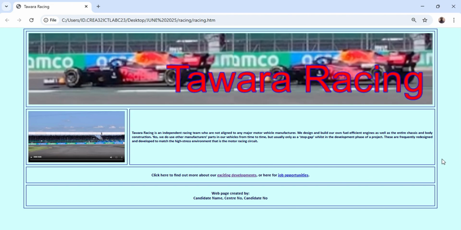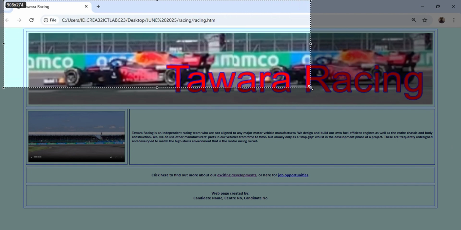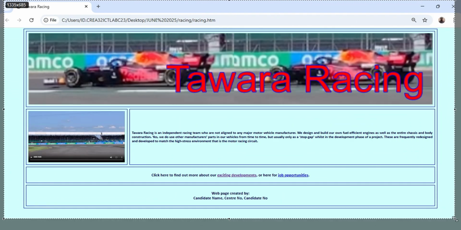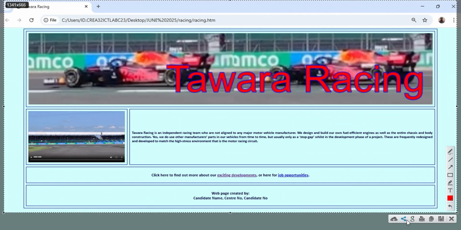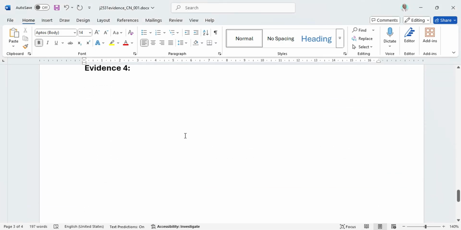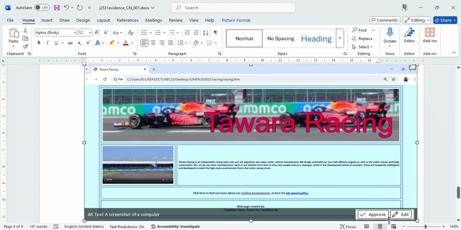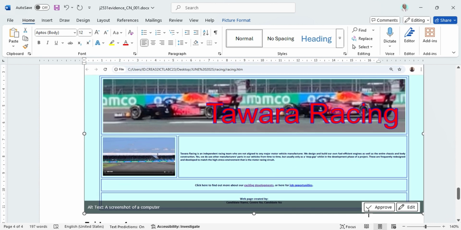So I'll press print screen and take it with the title. Everything is taken, and I'll copy it, go to my evidence document and paste it. I should make sure that it is clear such that it can be seen when printed on a printer. Okay, good.